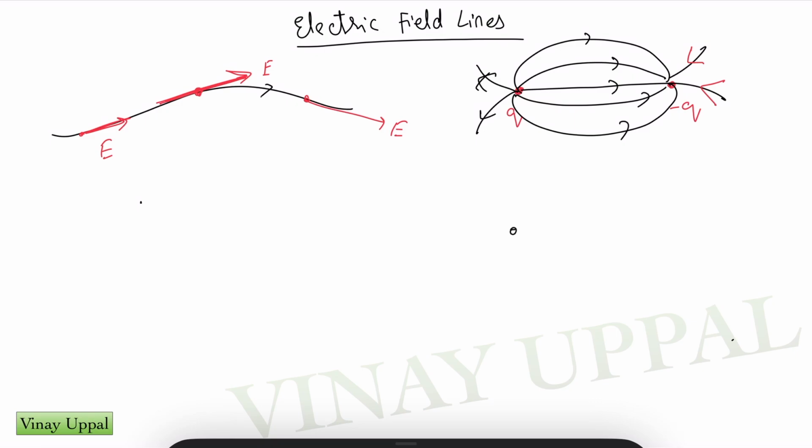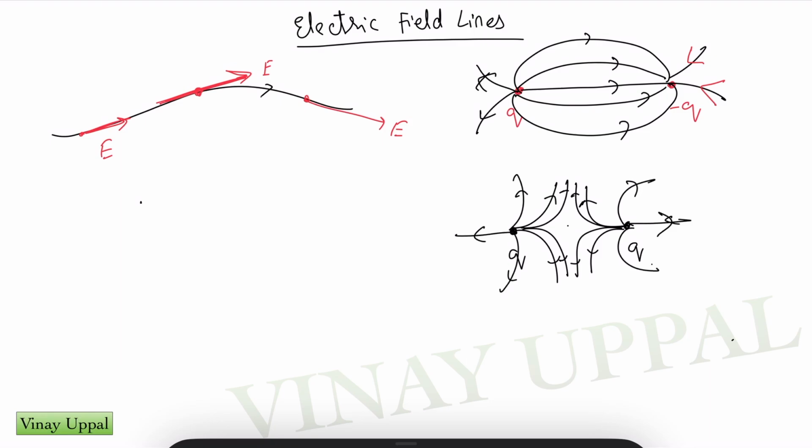Alright, and what if the charges are of the same sign? Then the field lines will repel each other. So I have assumed two positive point charges here. The field lines will be repelling each other. You'll have, of course, zero field at the center. And this will be your electric field lines for this configuration. Electric field lines are very closely related to the concept of flux. If you have different magnitudes of these charges, we'll talk more about that when we study flux.